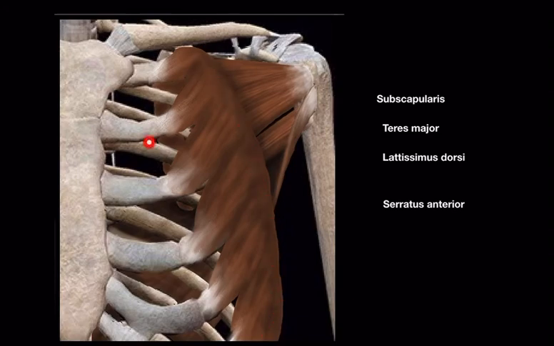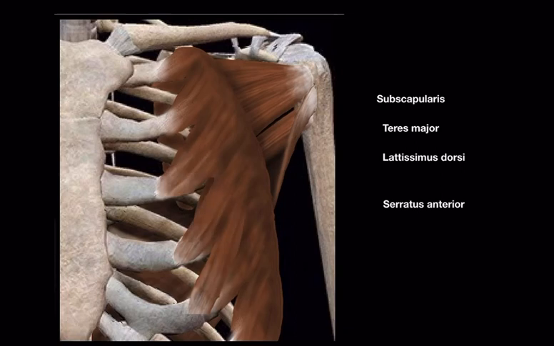Now let us see the anterior wall. Whatever structures arise in the anterior chest wall and bridge this gap to get inserted to the humerus will form the anterior wall. So what are the structures? First one is the pectoralis minor muscle. You can see that it bridges this gap, the pectoralis minor muscle with its clavipectoral fascia covering it.